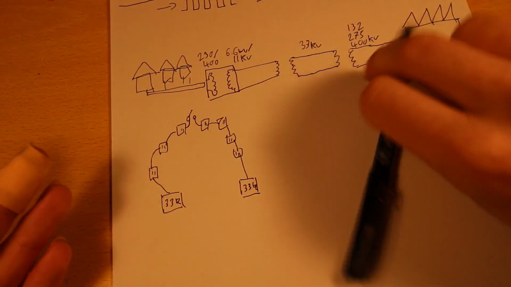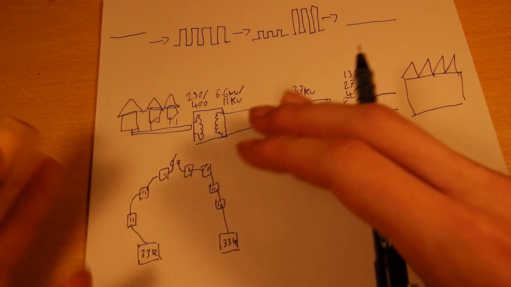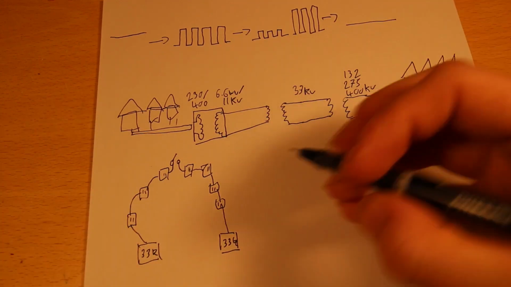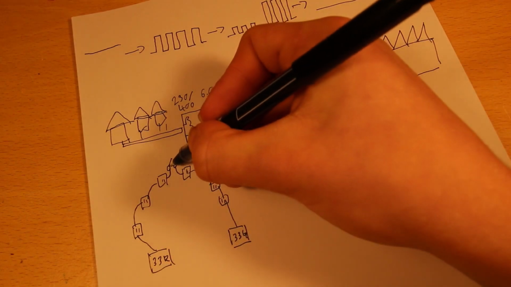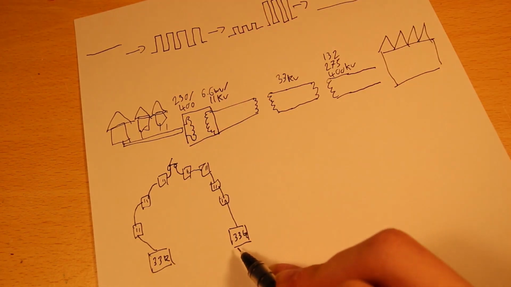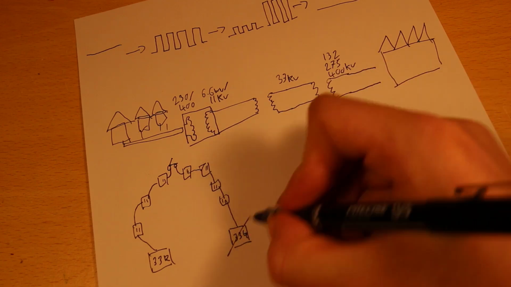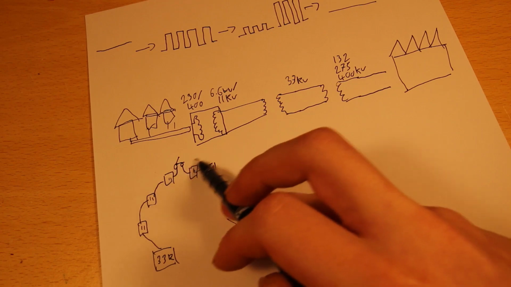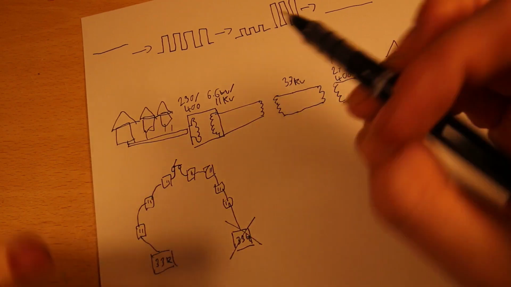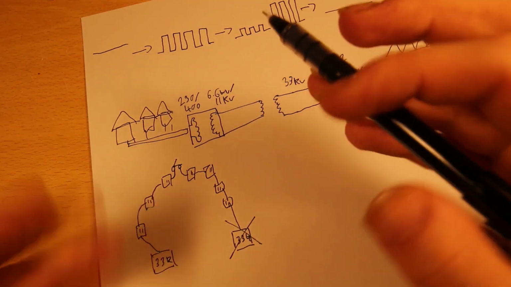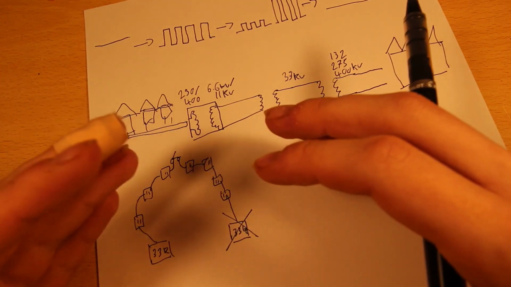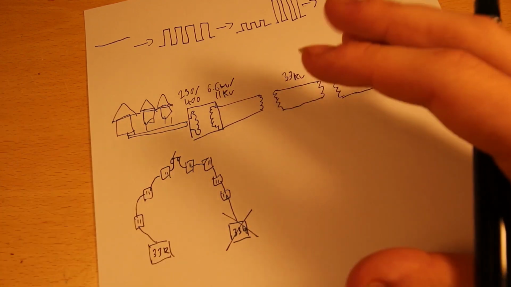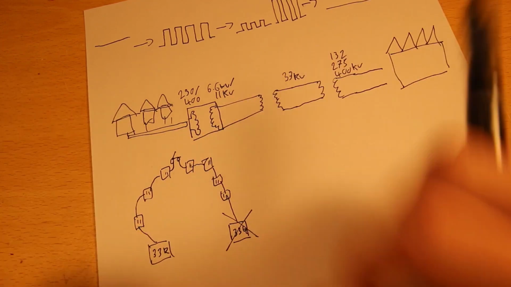But let's say something goes wrong. Let's say there's maintenance that needs to be done, or something blows up or goes on fire or whatever. They can close this switch here and then say we need to do some maintenance on this substation. We can disconnect it, and this substation can feed through here, through the switch, and keep all of the power on. Which is why power outages are not very common, because the grid being designed as it is, they can almost always keep the supply on to almost everybody, even when they have to turn things off to do maintenance on them. But that's a side point.